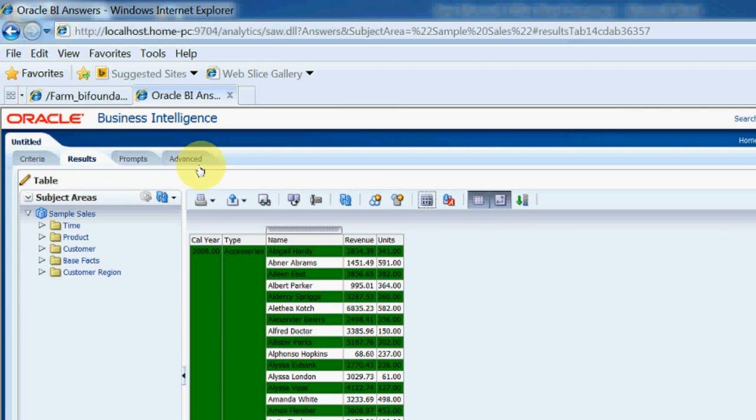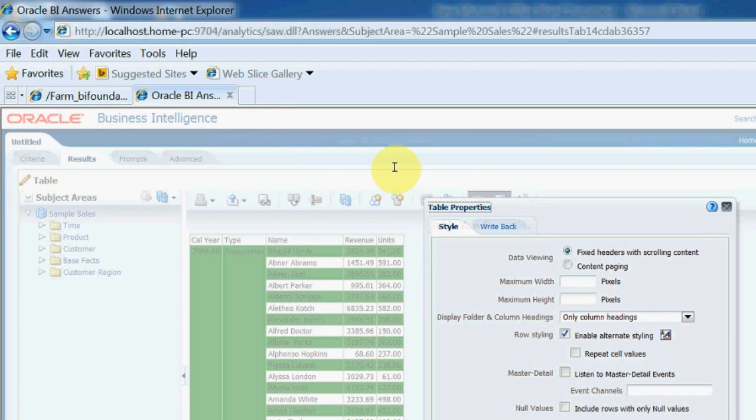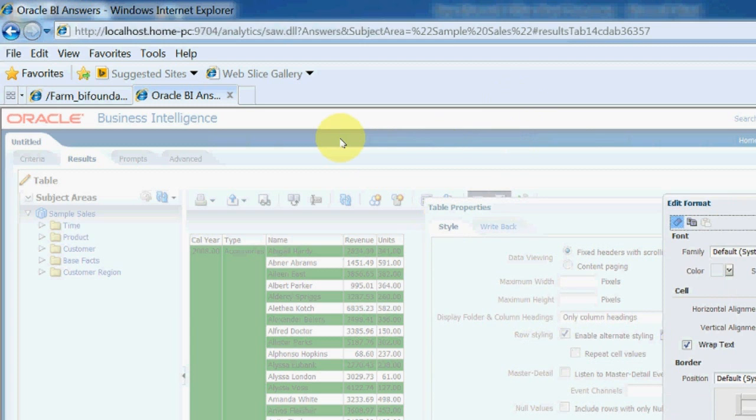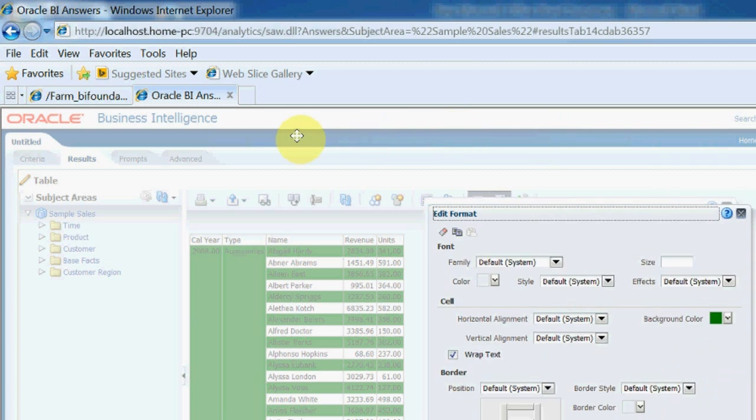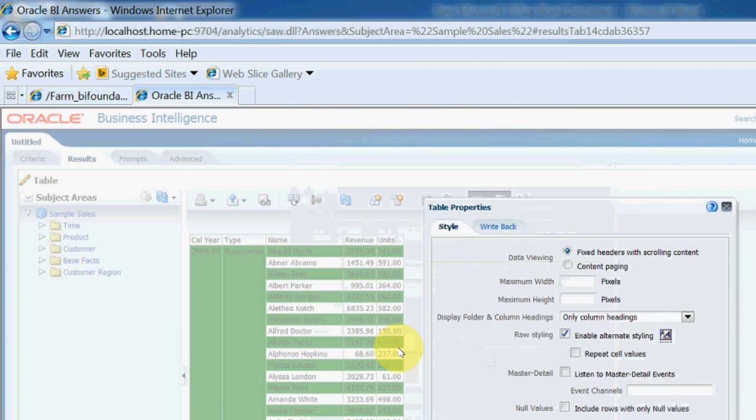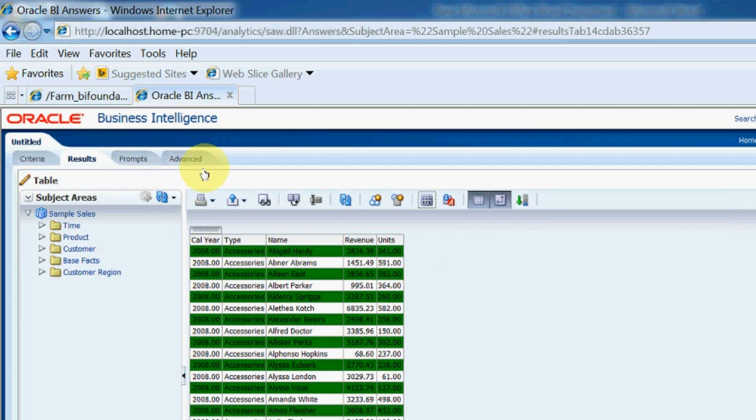See here, this is based on the column, I mean column to column it is showing the alternative records. In name it is showing alternative records separately, and for calendar year it is showing alternative records separately. To avoid this issue, we will go again to table properties and select this. There is one option, repeat cell values. Just click on this and click OK. Now the format is different; it is changing the format exactly row by row.